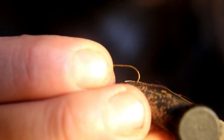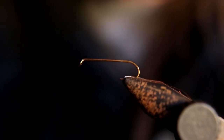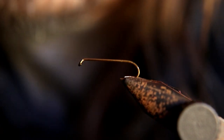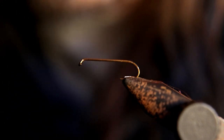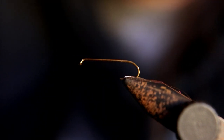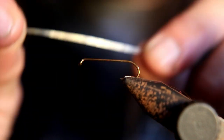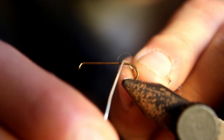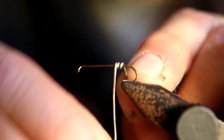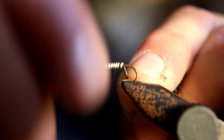Start out by using a size 12 hook, a streamer hook, which would be about a 3x long size 12 hook, and then we add our lead. How much lead you add is totally up to you. You could add a lot of lead if you want to sink. If you don't want to sink so much, just add a thinner lead. And we're going to add lots of lead to this because we'll be fishing this in deep and fast water.